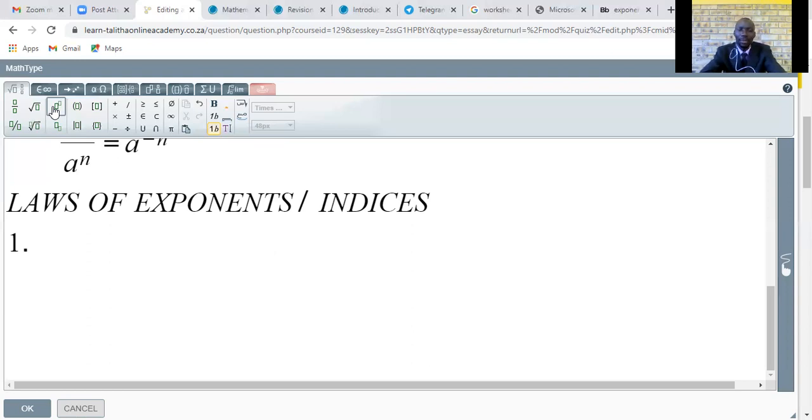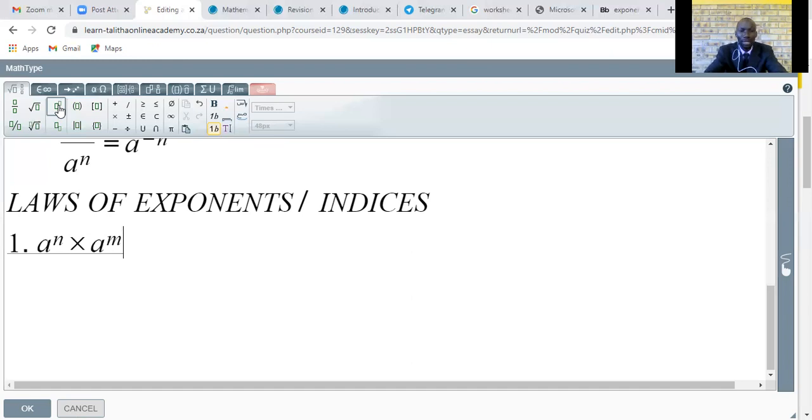Let's say we have a number a. The number a is multiplying itself. Now notice, we could write it as a times a. Or, to make it a little bit easier, let's write it with exponents. Let the first exponent be n, and let the second exponent be m.